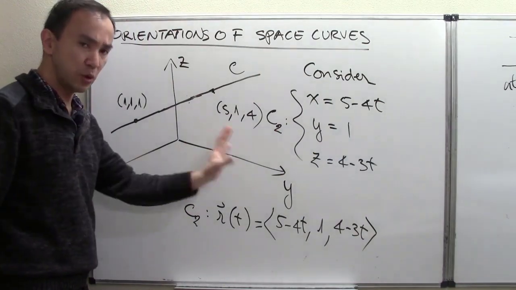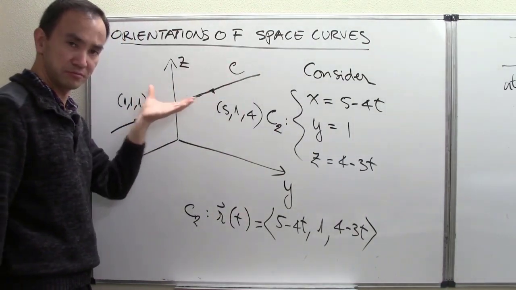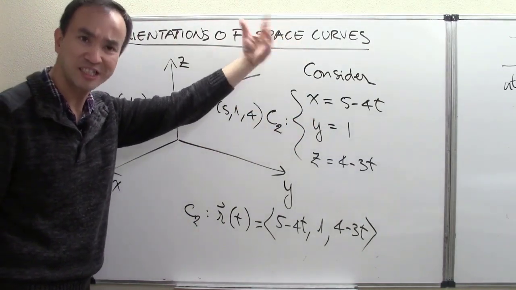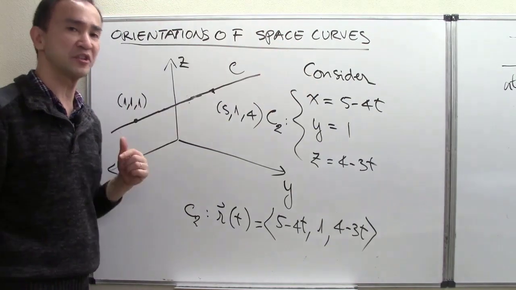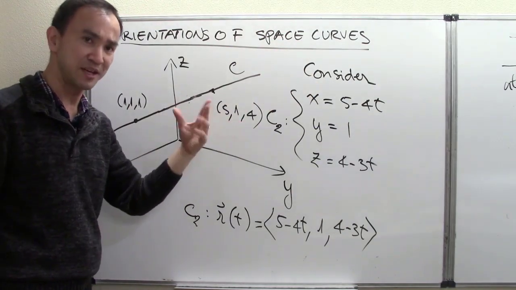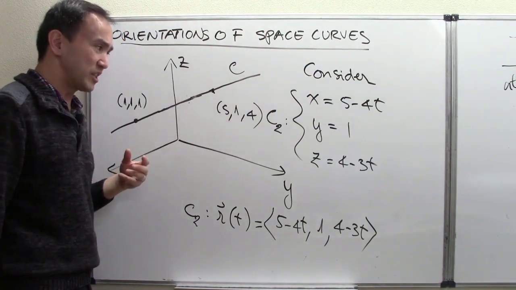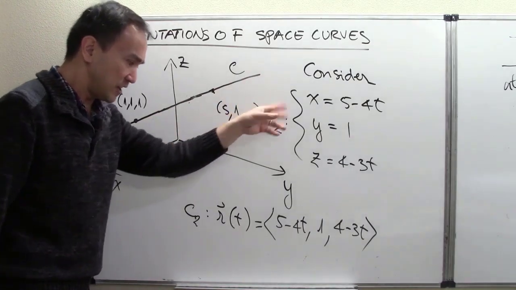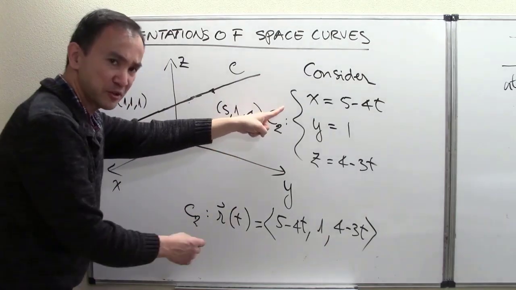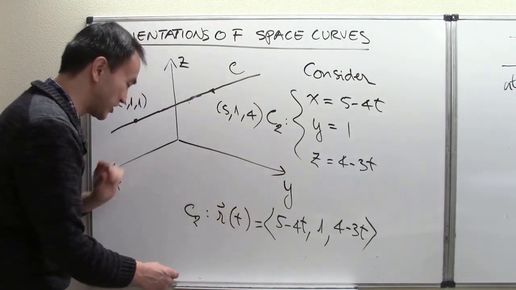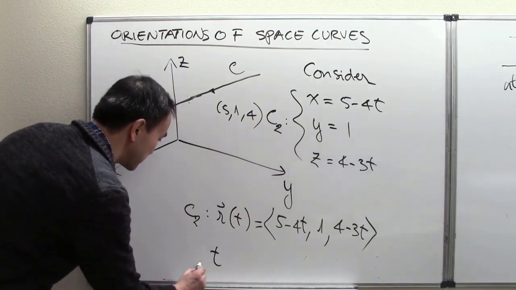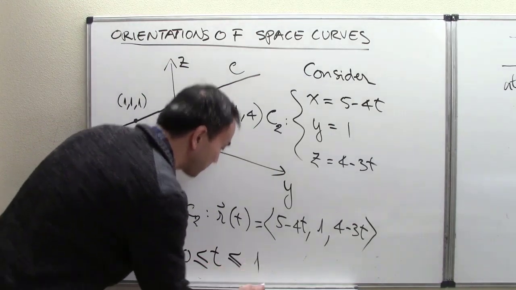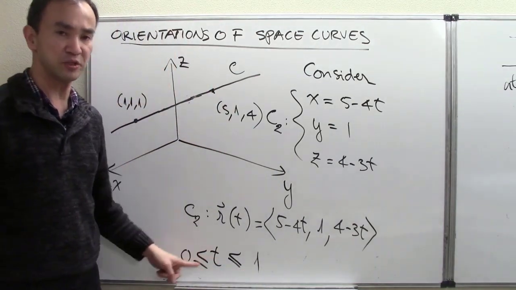Okay, so in your experience coming up with parametric equations for a line, what we have seen earlier for C1 was not the only system of parametric equations, and there are many other ones out there. So I'm pointing out 2 different ones for a good purpose here. And again, for this parameterization, it's clearly now a parameterization. So we're going to consider this parameterization for the t parameter changing from 0 to 1. So the values for t are again between 0 and 1.